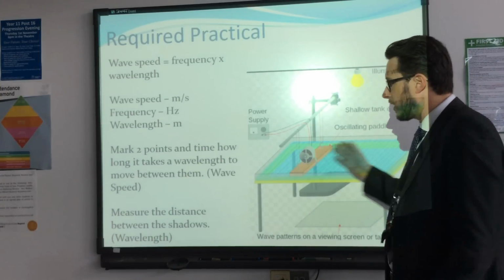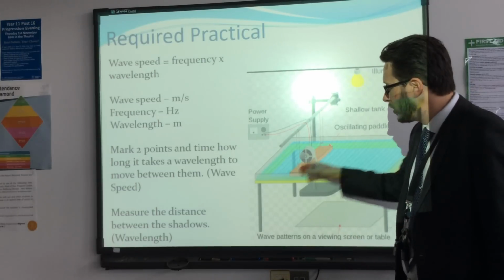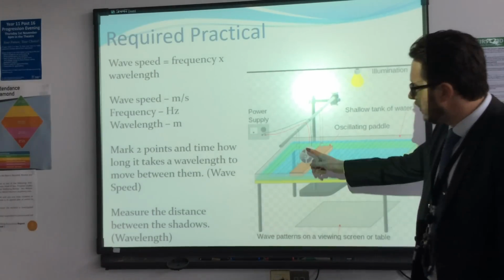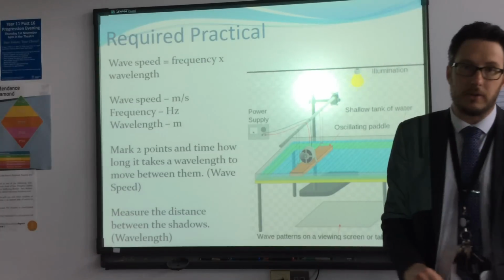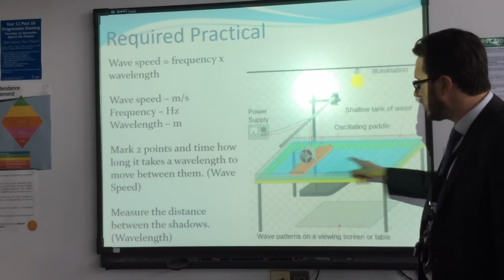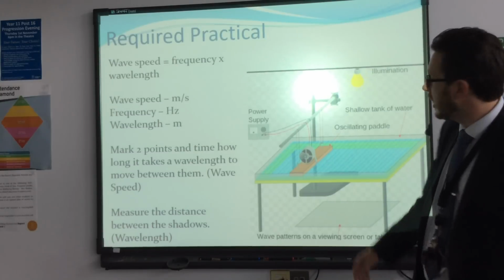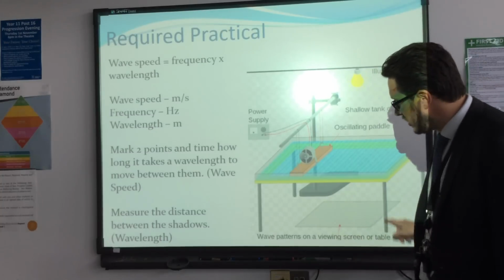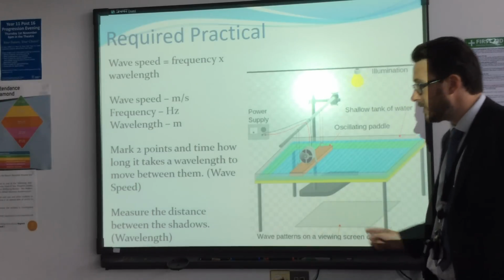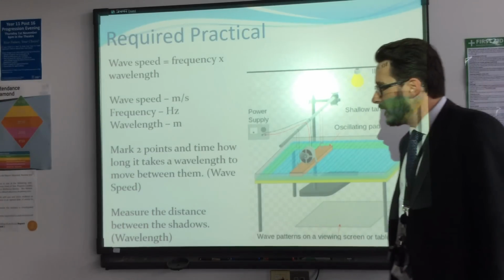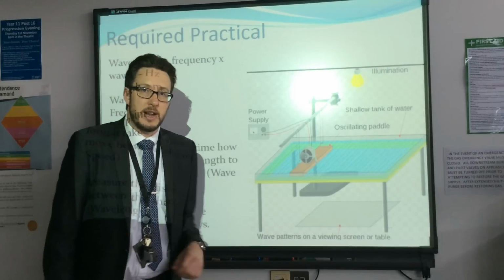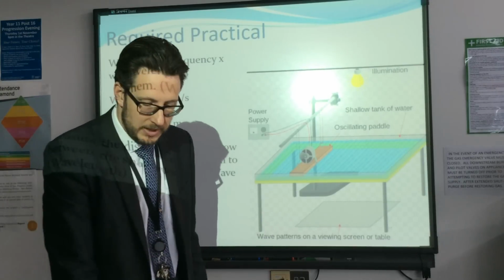Essentially, it is a shallow tray, usually made of glass, with a wooden block or board across it with a motor attached. When you attach that motor to a power supply and turn it to a low voltage, it will make the board move up and down in the water, which will create waves which pass along the water. If you shine a light through, you will get the shadow of that wave pattern on the floor, so you can actually see the pattern of those waves. Then based on this, you can work out two things, the frequency and the wavelength of those waves, put it into the wave equation, and you can work out the speed of those waves.